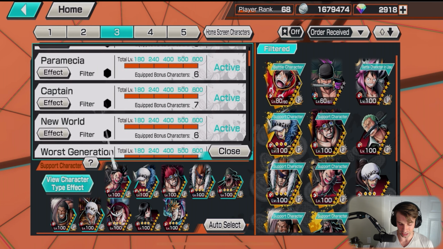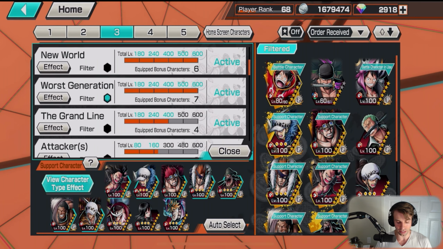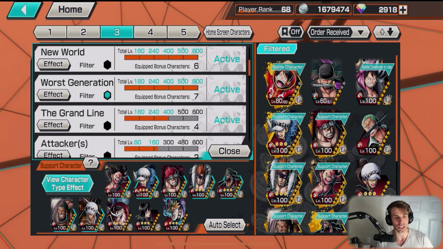Keep in mind this Egghead Luffy is a Zoan, so that one's out there, but look at that, 1 2 3 4 5 tags. I believe there's a set that you can even get up to 6, so there is that option too. So you have a variety of different things that you can do.